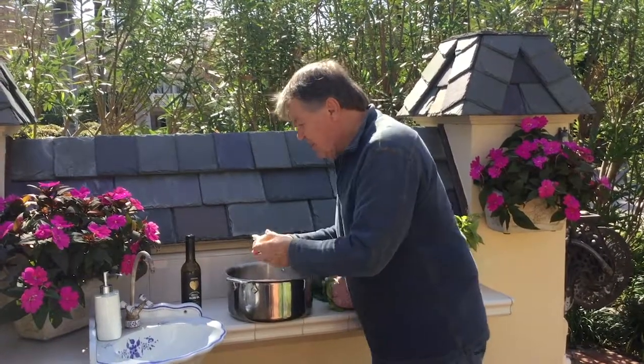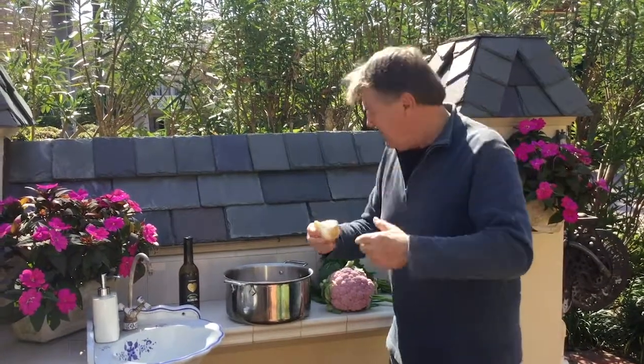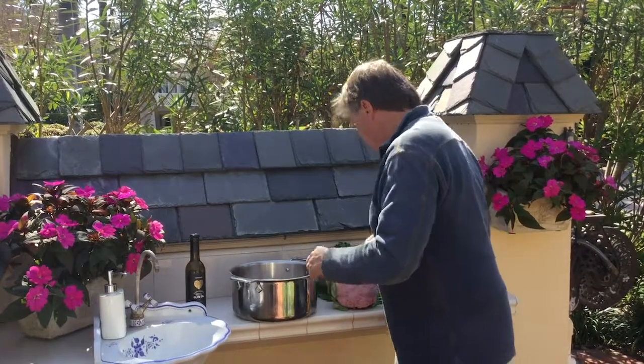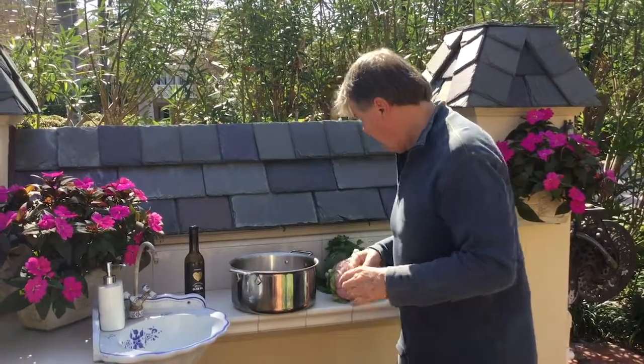And now I'm going to slice up a ton of garlic right into the broth, put some water in here, and use some onions. I'm going to chop up onions and garlic because why? Garlic has allicin in it, which is an incredible antimicrobial. Onions have quercetin. Quercetin is phenomenal for immune system support.